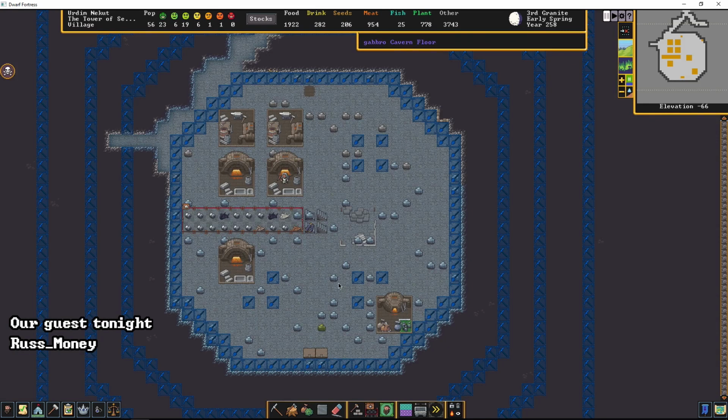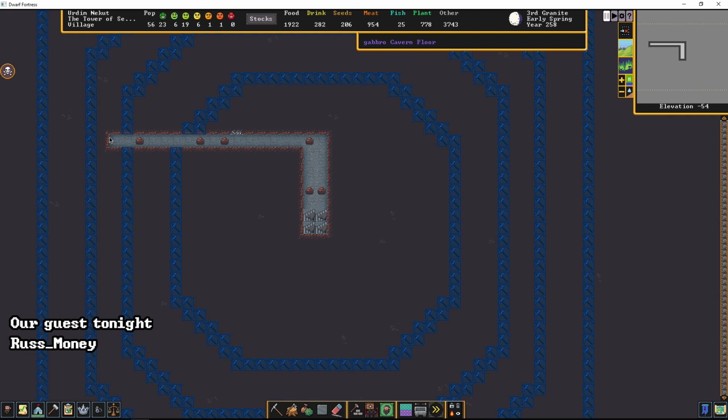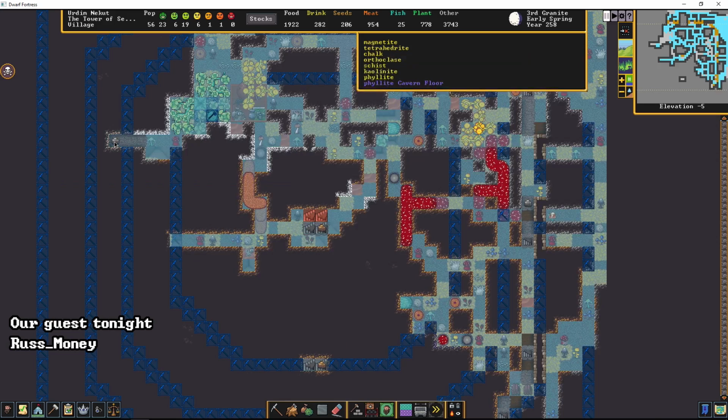All of these little channels that are dug out to the side here are for dropping the metal ores down, so eventually I'll have this all channeled down. We've been channeling down a fair ways so far. If a dwarf drops a metal ore down a hole and it lands on a dwarf, is there anything that could happen? Is that bad news? That's bad news.